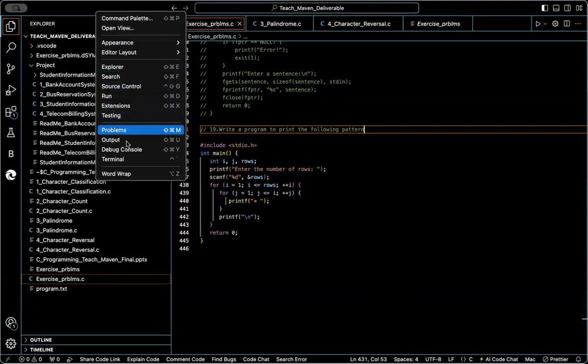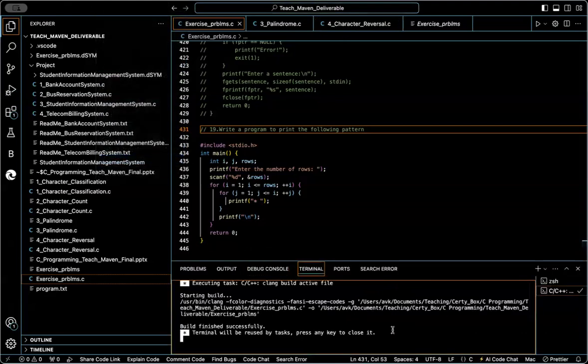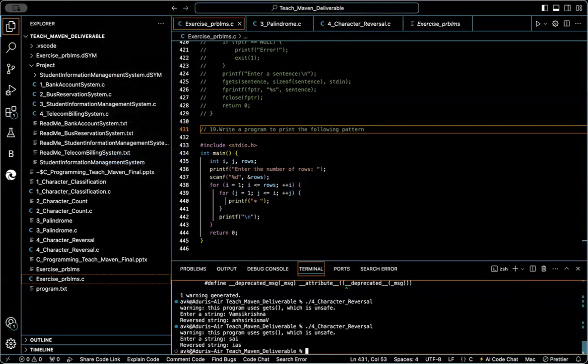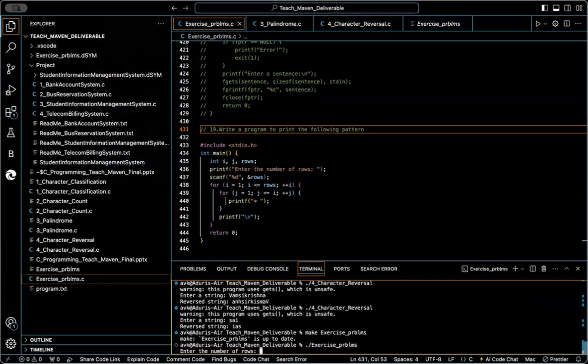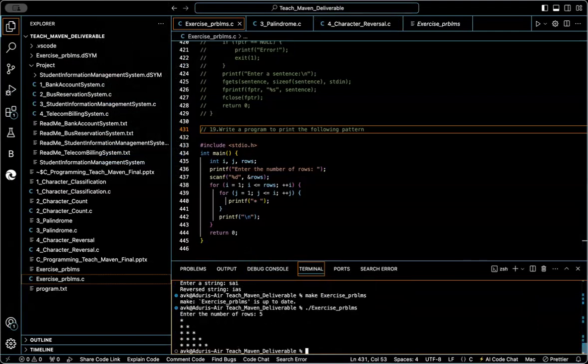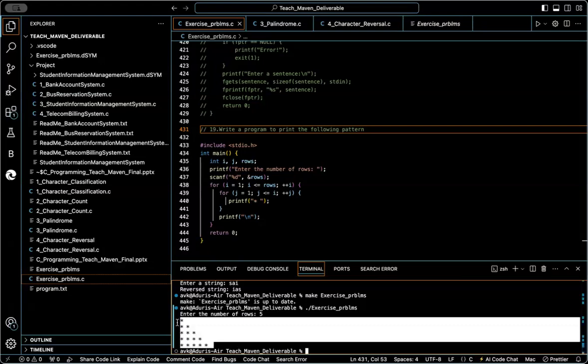Okay, view, terminal. So I want 5 rows. So if you see, the pattern is like this. So first row 1 star, second row 2 stars, third row 3 stars, fourth row 4 stars, fifth row 5 stars. This pattern we have to print.